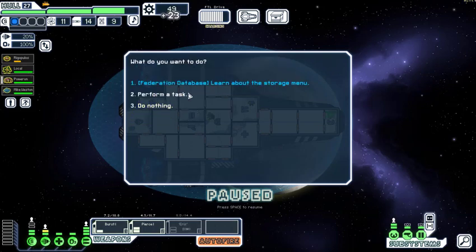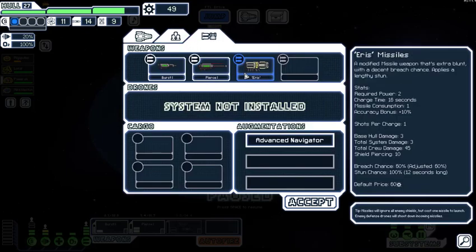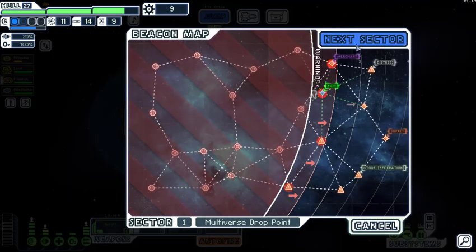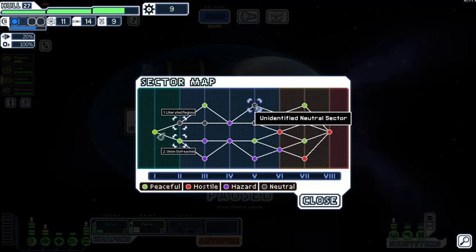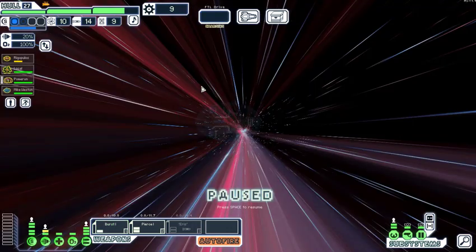Ooh, hello. Okay, so they do extra blunt with a chance of breaching. It does lengthy stuns. That's actually pretty cool. Alright, let's up our power. And so the Union or the Liberated Regions? Honestly, I don't want to deal with these hazard sectors, so yeah.